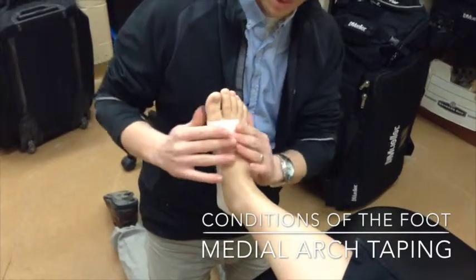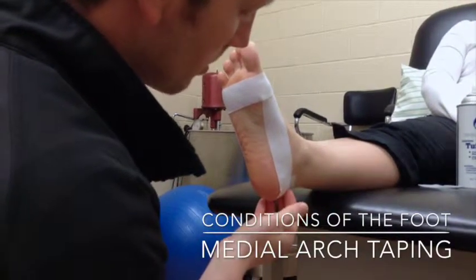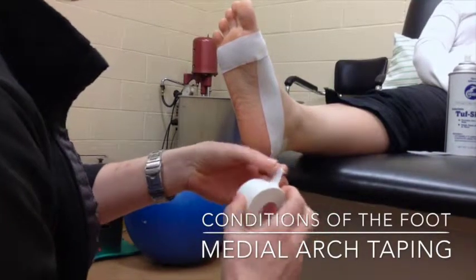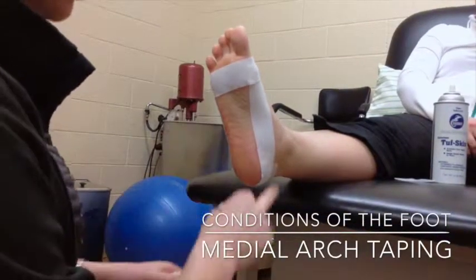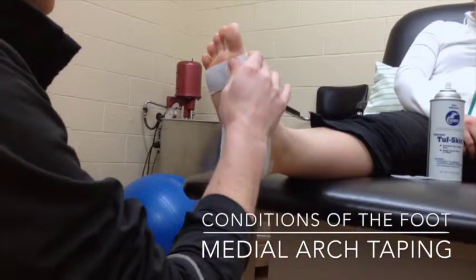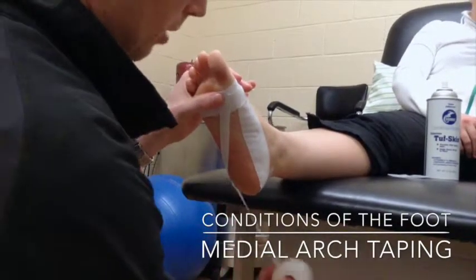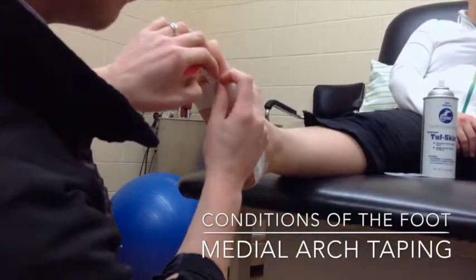If I rip that I can get a nicer angle and lay down my strip. Now we already have our anchor strips on and our heel pad on the back — that is just to reduce some friction. We are going to use a half strip of tape, either one inch or a regular one and a half inch ripped in half. We go from the heads of the metatarsals looping around the foot and around the arch, starting at the first metatarsal and going around the heel. The foot has to be kept in a very relaxed position. Toes sometimes curl depending on how much support you need on the plantar fascia. Keep that foot relaxed, then end at the head of the fifth.